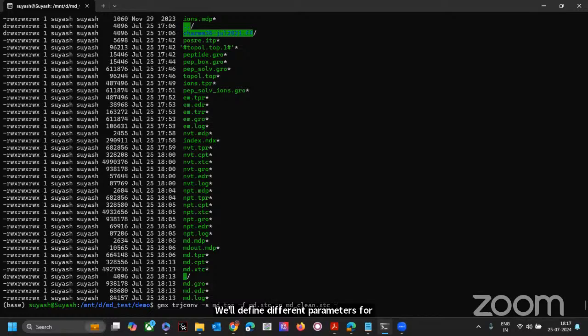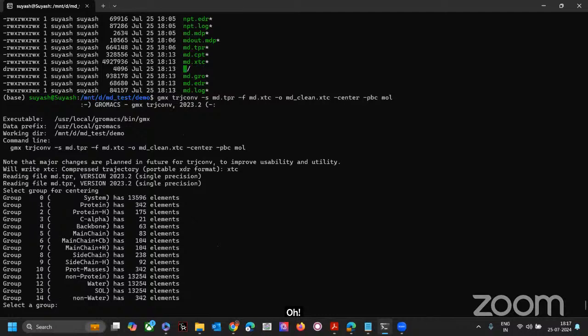First of all, we'll define that the system should be in the center. Then we'll define how all the molecules of the system will be placed, and that is defined using the -pbc flag. We can use these two parameters, and we can run this.